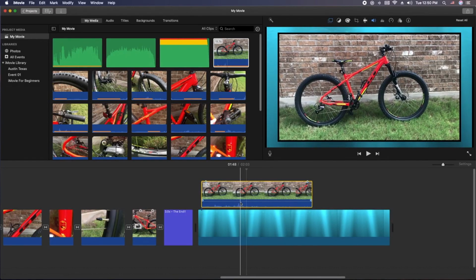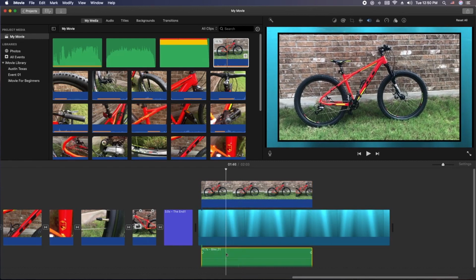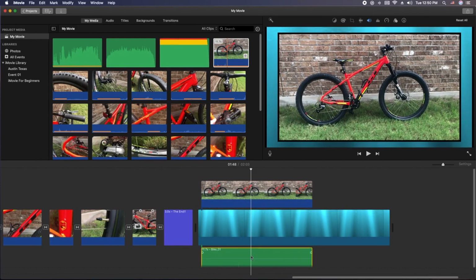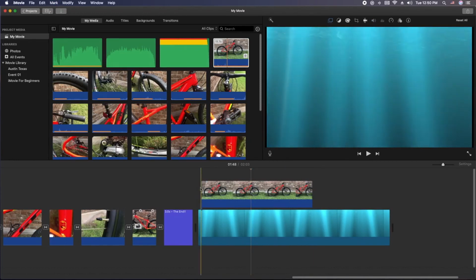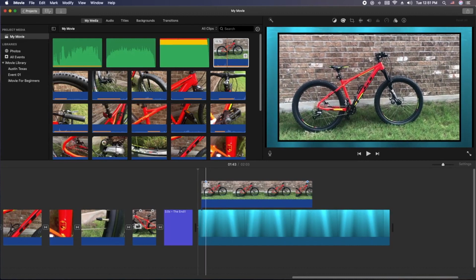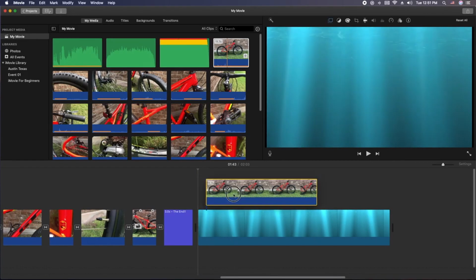Now, one important thing I wanted to mention here is that this clip still has some audio in it, and I can either turn it down by going up and down here. Also, if I want to detach the audio, I can right click on it and detach audio, and it appears down here, and I can either move this or just delete it altogether, which I'm going to do right now. Currently this video has a fade in. I'm going to get rid of that, so I'm going to have it start exactly when that background starts.